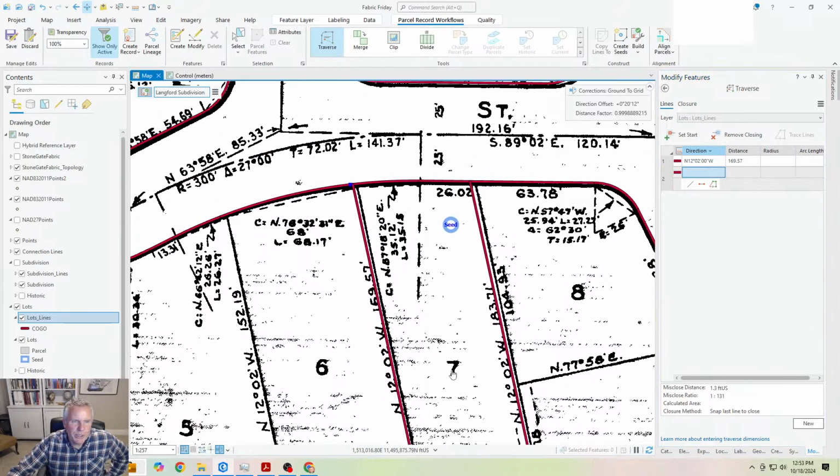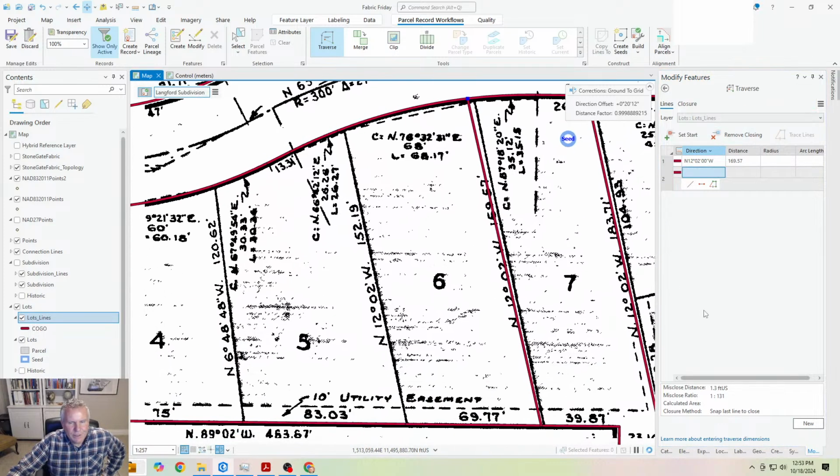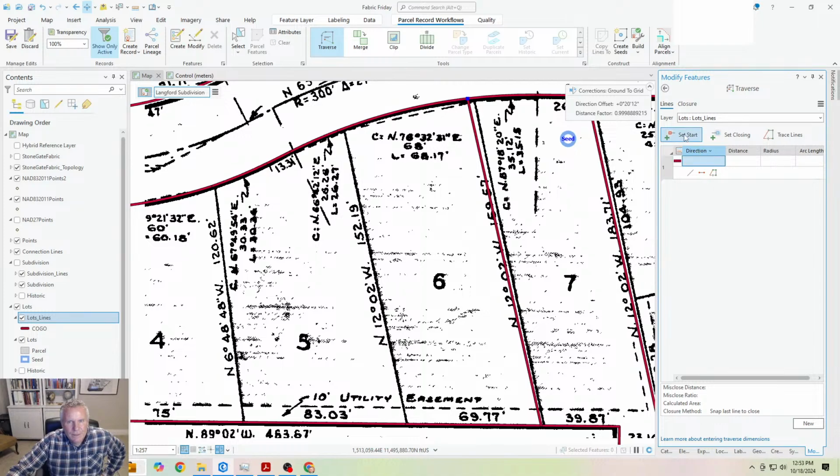And that one's 1.3 feet off. I'm going to force it to close. I think that's just a part of that curve problem.